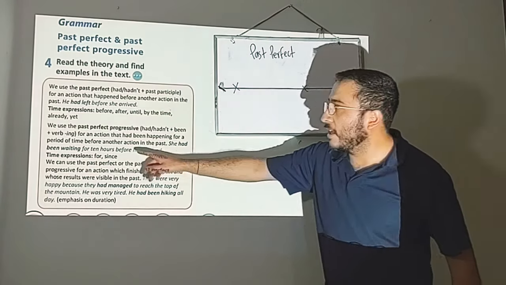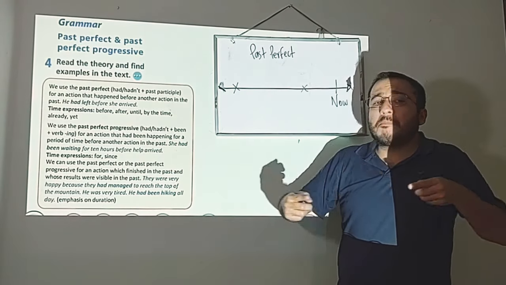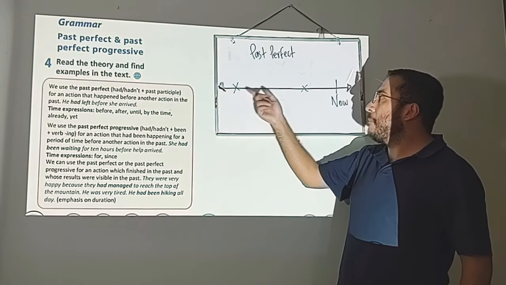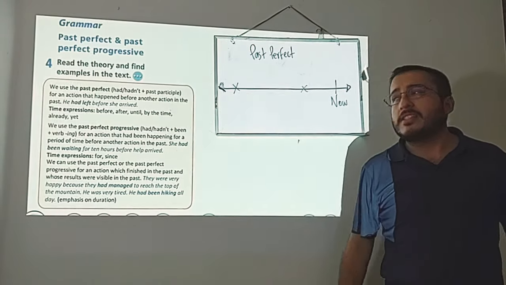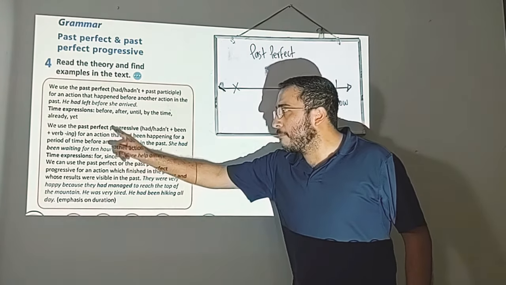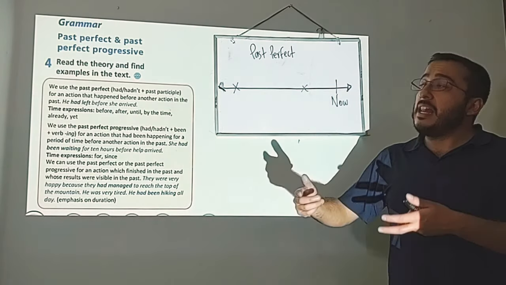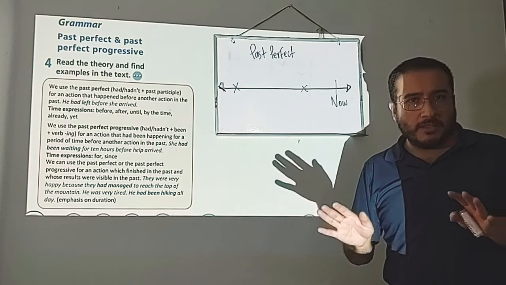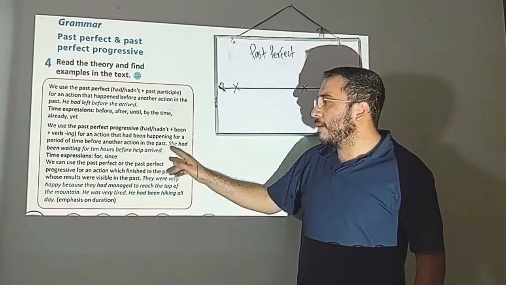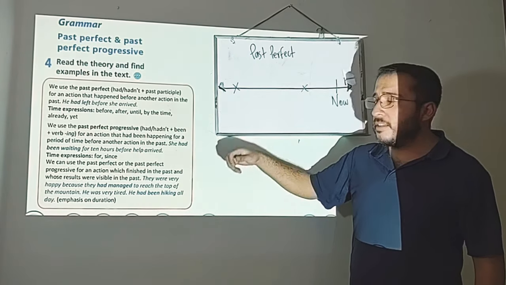Ok, dice, usamos el past perfect progressive para una acción que había estado sucediendo por un periodo de tiempo, subraya eso, antes de otra acción, ambas en el pasado. La principal diferencia entre estos dos tiempos es que el de abajo, y acá lo dice más abajo, el past perfect progressive le da énfasis a la duración de la acción. Y el de arriba, el past perfect normal, le da énfasis a la acción por sí misma. Vamos a ver el ejemplo en azul para que lo entendamos bien y vamos a ver ahorita también el ejemplo y la línea de tiempo.